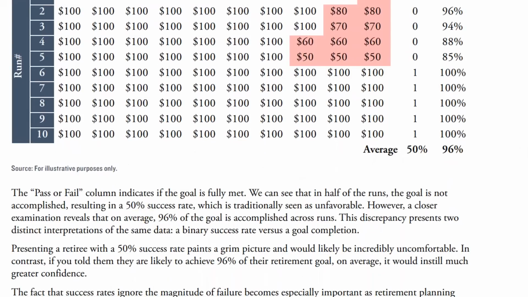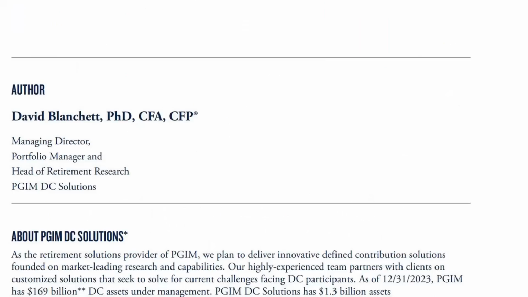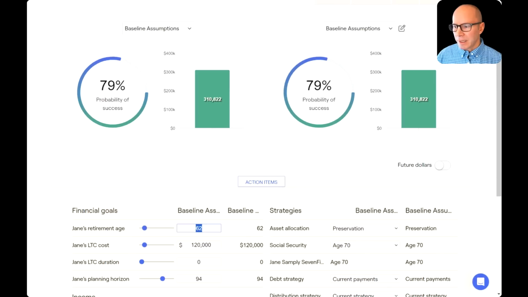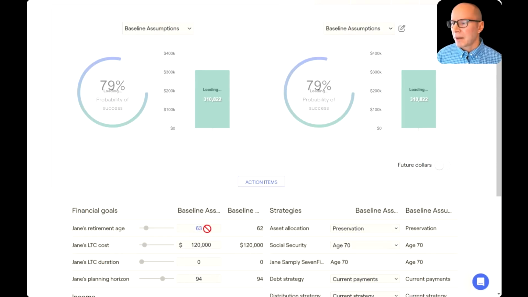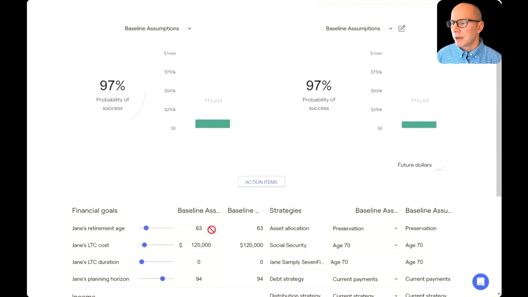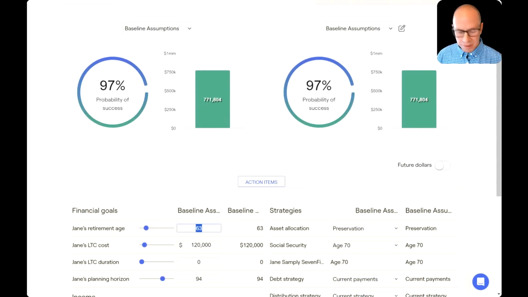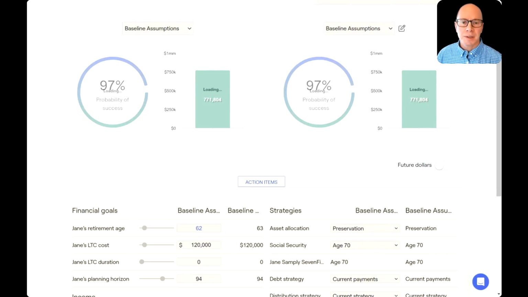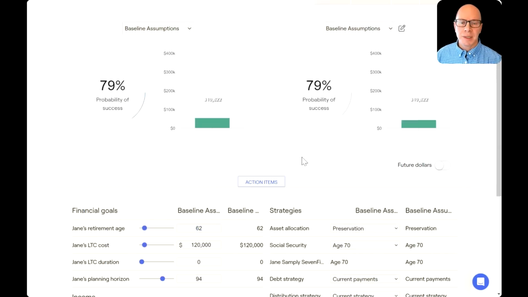One of the challenges with Monte Carlo type things is it doesn't tell you exactly what to do. So you can enter some things here and do what you might call some guess and check. And you say, well, if I did want to have higher odds of success, and I'm not sure that you necessarily do, we'll talk about that, but what if I work an extra year? How does that help things? You can start running these numbers and tweaking the inputs to start seeing what gets you to an acceptable level.